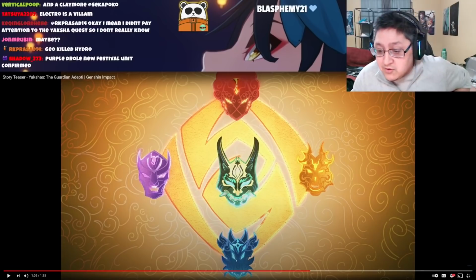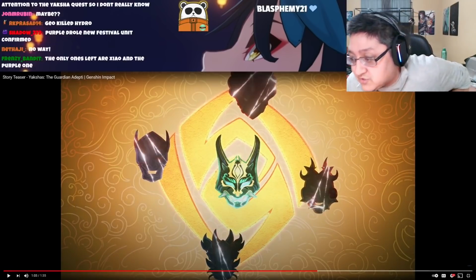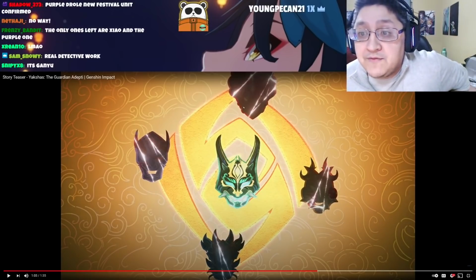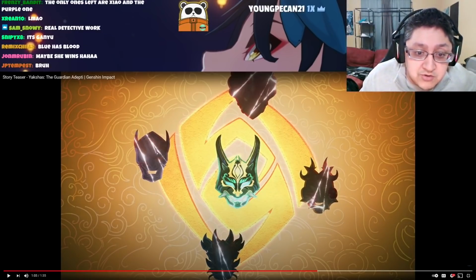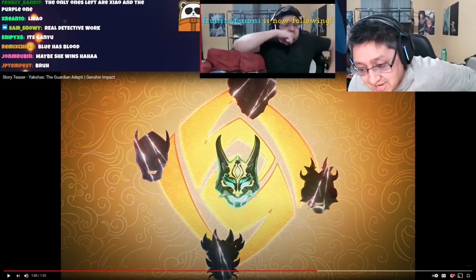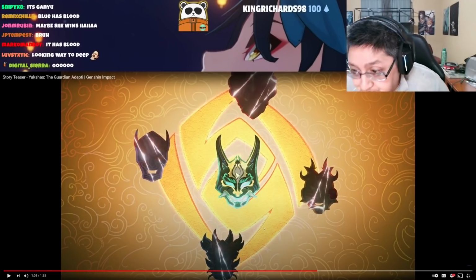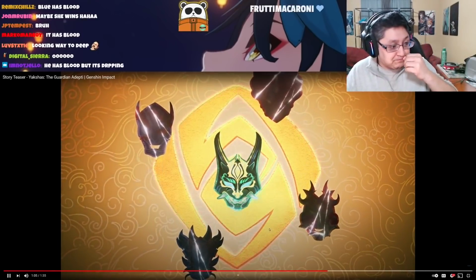Geo killed Hydro? But look at it. Chat saying Geo killed Hydro. But Geo has blood on it. Pyro has blood on it, if you can look closely, right? And then the Electro has blood on it. But the Hydro does not. So my assumption is that the Hydro is still alive. Vanished without a trace. Yeah.